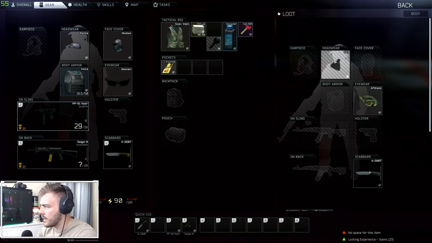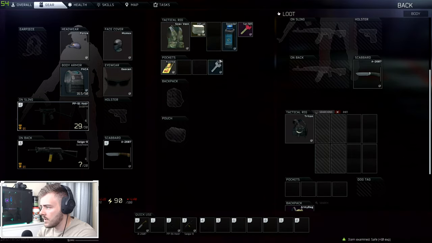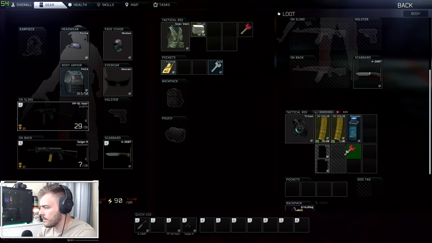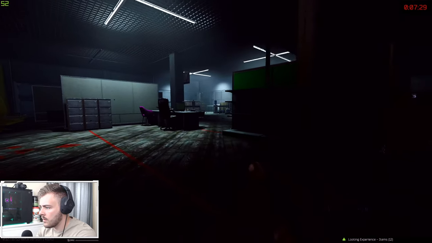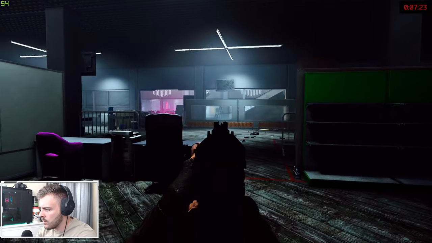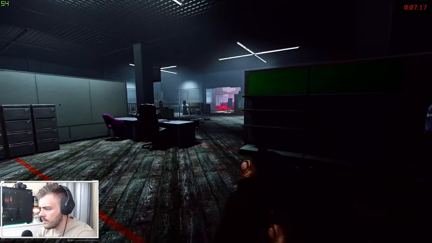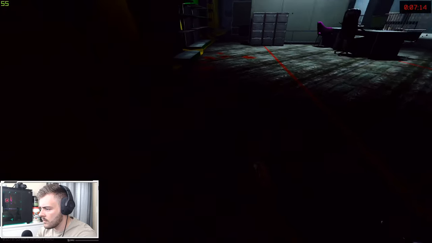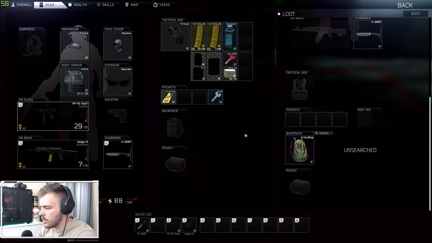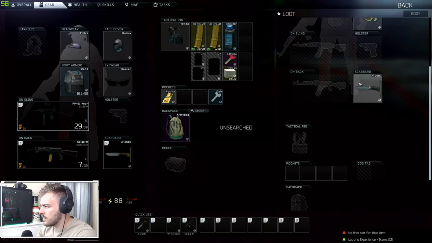So alt clicking is going to pick up the items. Search this. Examine that at the same time. Oh, a safe key. That'll be alright. Bam. I think someone's above me. Again, we want this bag quick. So alt click. We'll take that knife as well. We can't. Yeah, we can.